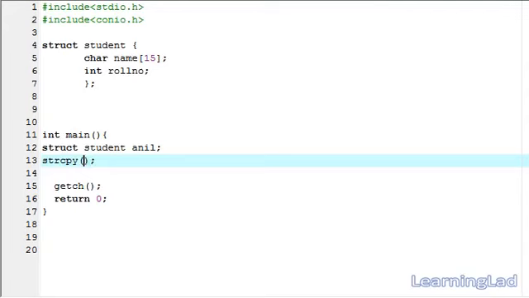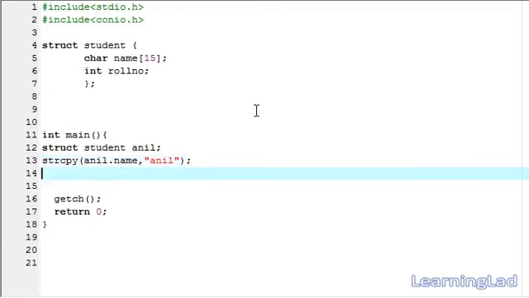The target has to be specified first, Anil dot name, then the string you want to copy to the target, Anil. Then we assign the roll number: Anil dot roll number, assignment operator, and let's say 1234.